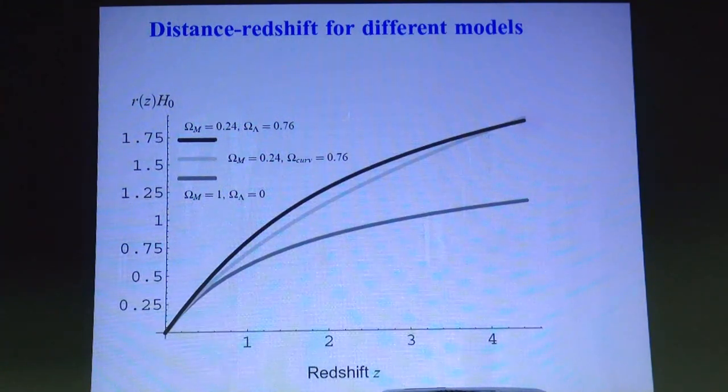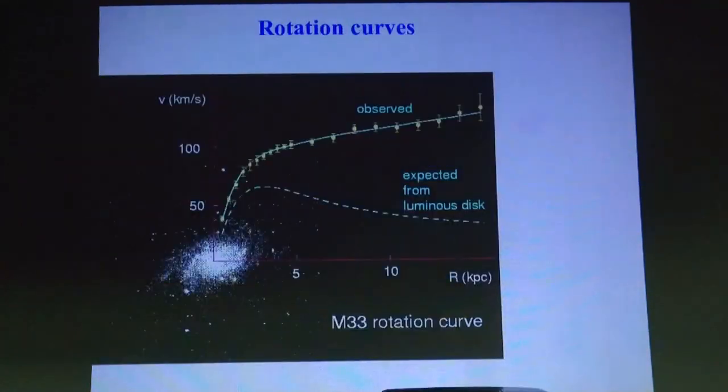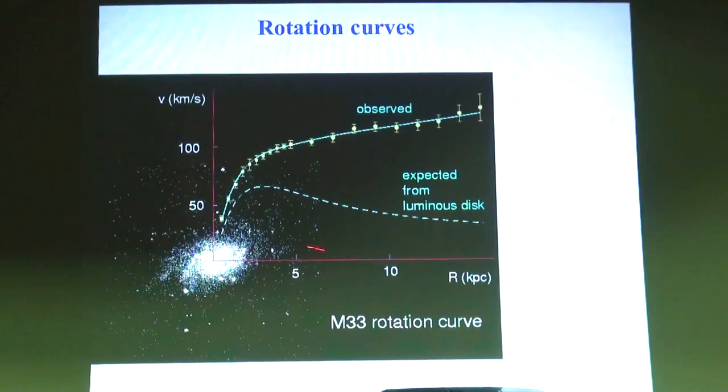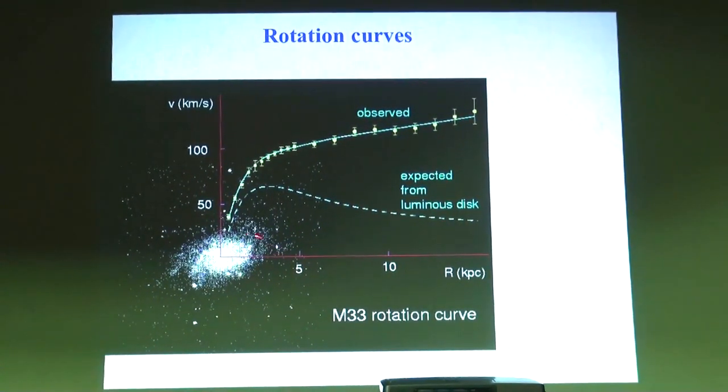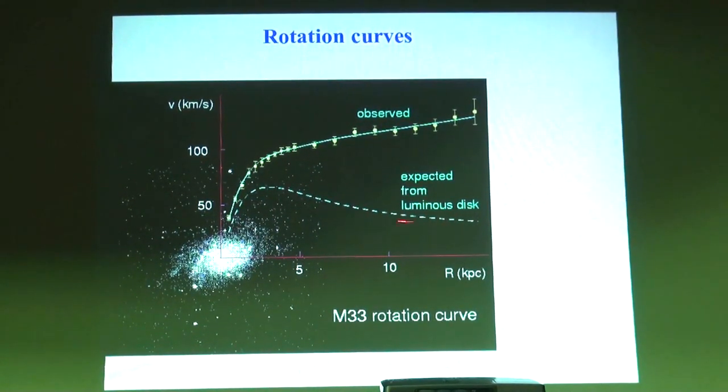It was clear in the mid-80s, at least, that there is dark matter in the universe from astrophysical observations like rotation curves of galaxies. This is the velocity of distant stars surrounding the galaxy as a function of distance from this galaxy. And if everything was concentrated in here, where the luminous matter is, then one would expect this kind of decaying curve, because it's just Newton's law. However, the actual rotation curves go a completely different way, so that there is a lot of matter in here, in the galactic halo, and this is dark matter.